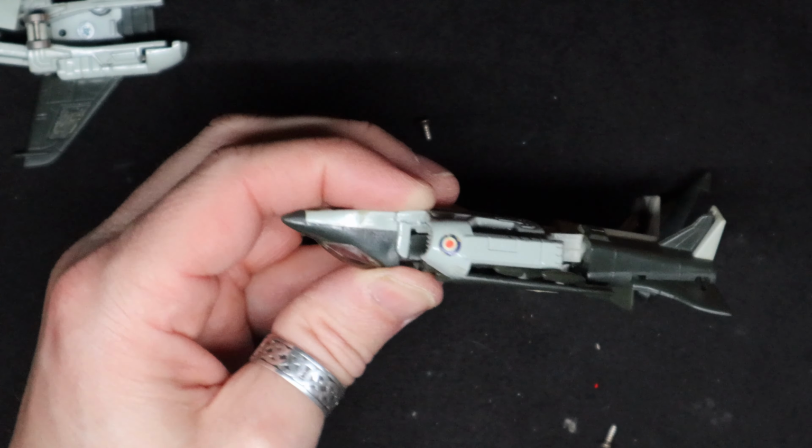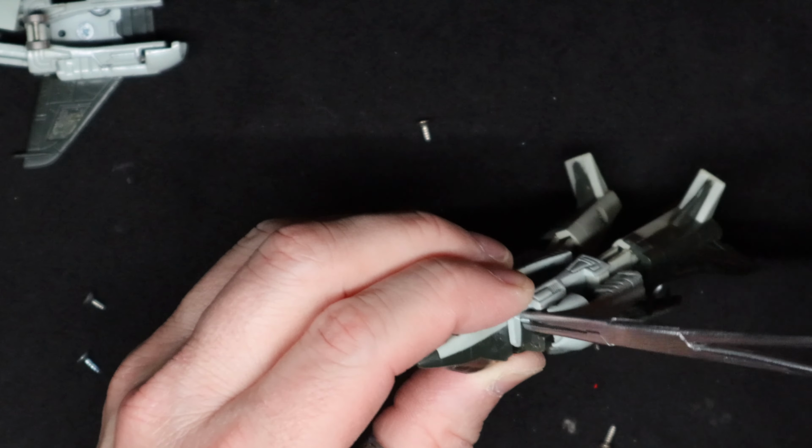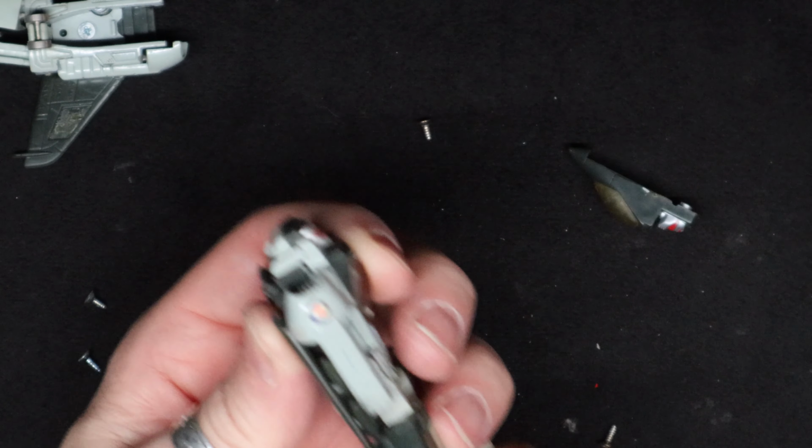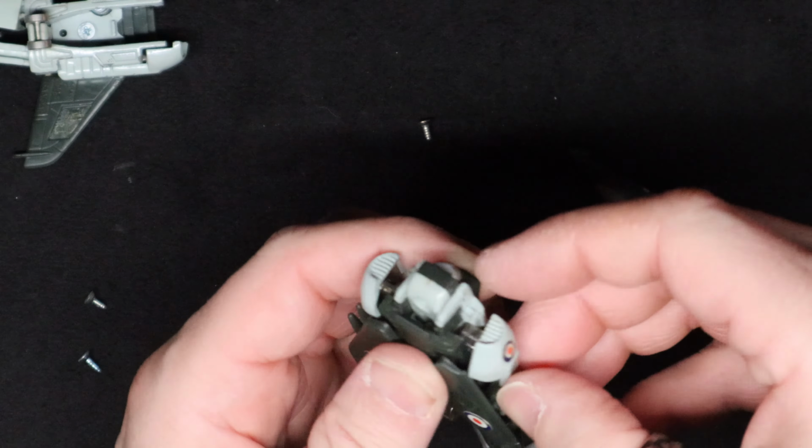Looks like I can pass it straight through here. Okay, well I could have. Okay, wait a second. There we go. Now it's locked in place with it down like that. I hope. Okay, straight through. Now, the screws in place.